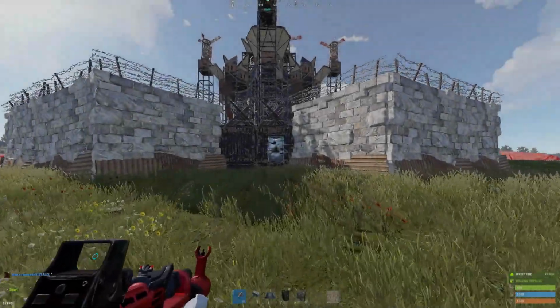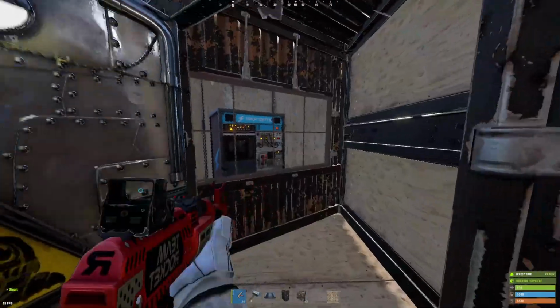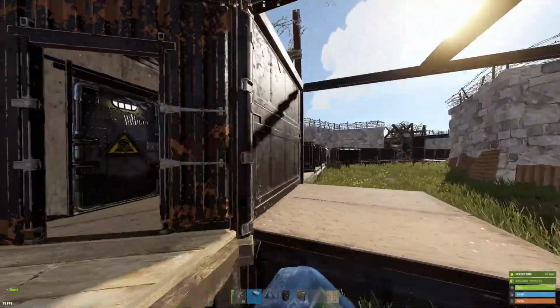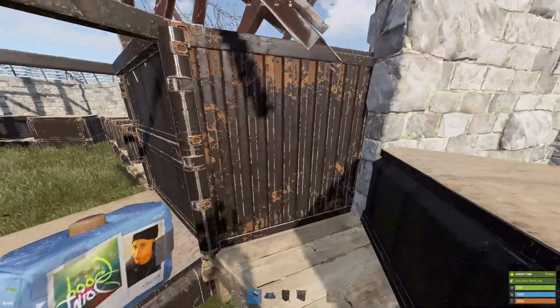Alright, hopping straight into the base tour. Here's our first external TC. Pretty simple, a nice basic external. Also, there's an airlock going into your base. Our externals are all disconnectable. And I did mention that there's anti-siege.